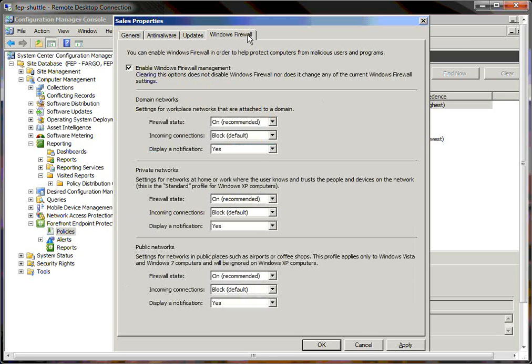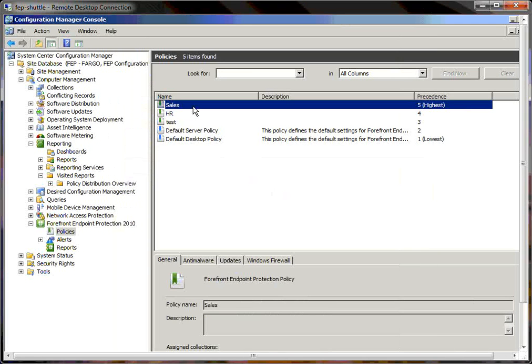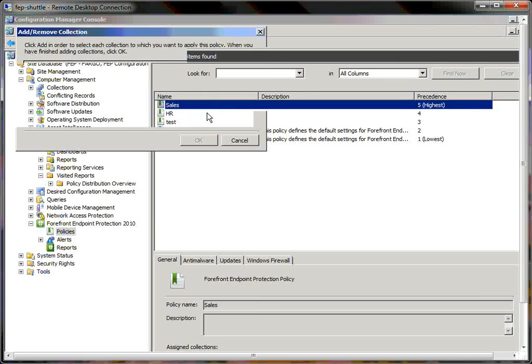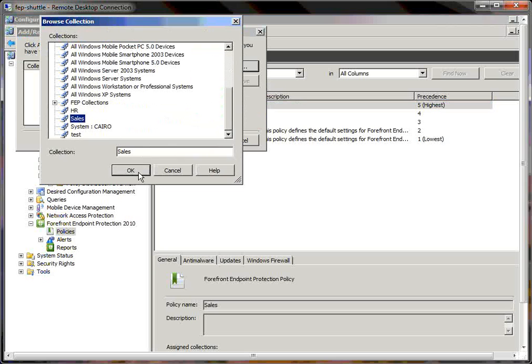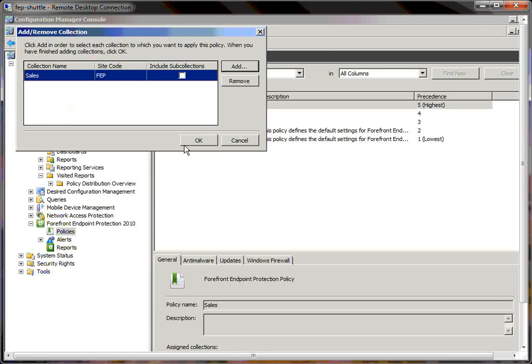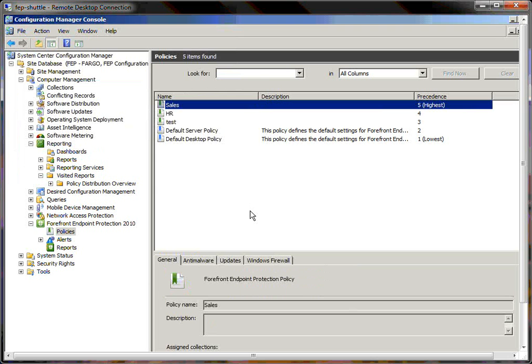Lastly, administrator can also define basic Windows desktop firewall settings from the policy definition tab. Once we have finalized the policy, an administrator has to assign the policy. We'll assign it to our computers in the sales collection. Again, this is utilizing the same infrastructure that you already have built using Configuration Manager. We are now deploying this policy to all computers in this sales collection. And we are done. This policy is now protecting all machines in the sales group.